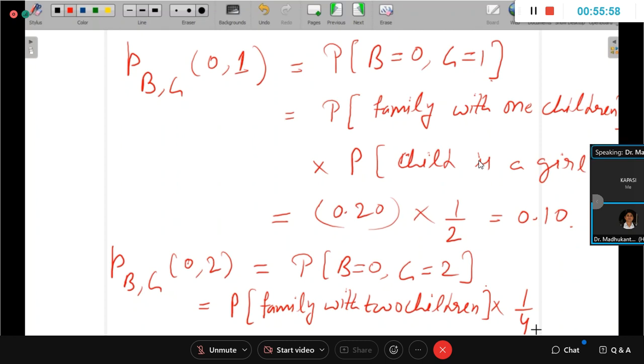So what is the favorable one? GG, right? And out of 4 possible. So 1 is favorable out of 4 possible. Does that make it clear? But sir, BG and GB are equivalent, the same, right? They are not the same favorable case. See, order doesn't matter, but they are there, right?